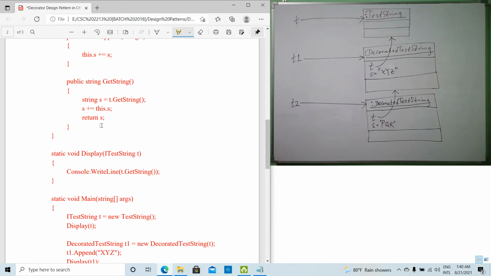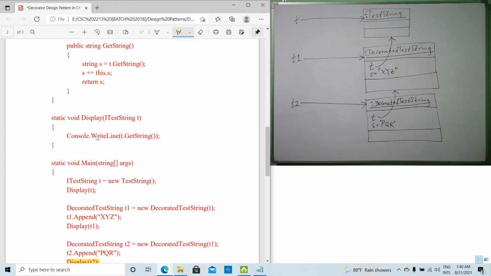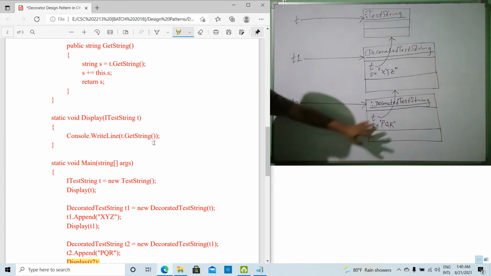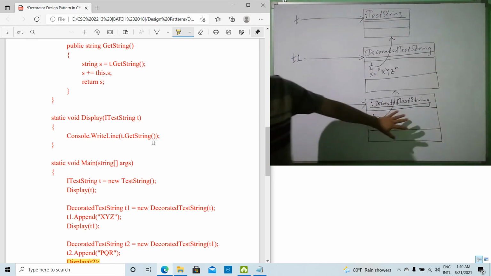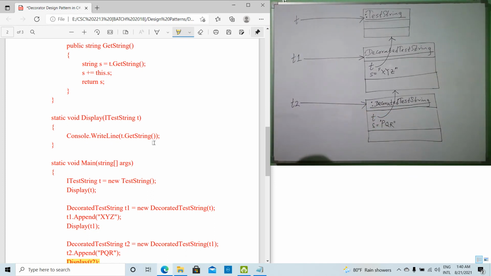So we invoke t dot get string. T dot get string means the get string method of this particular object.